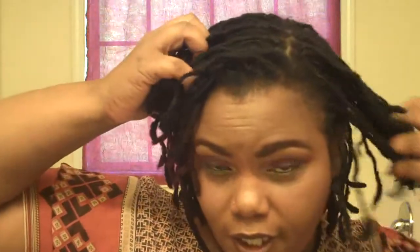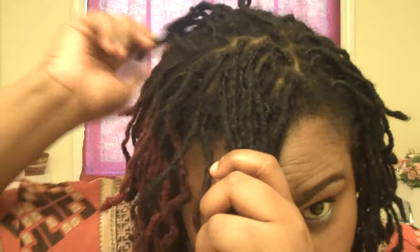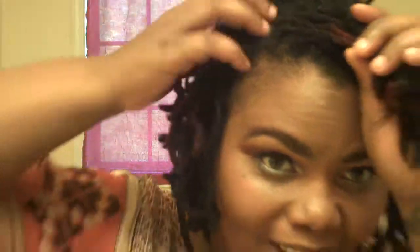Okay, first I'm going to go ahead and section my hair. Just going to section this side over here and section the front. Not too thick, just about this amount. Just enough so you can grab some locks and style in the front. Look at my baby lock. I need to wash my hair soon.